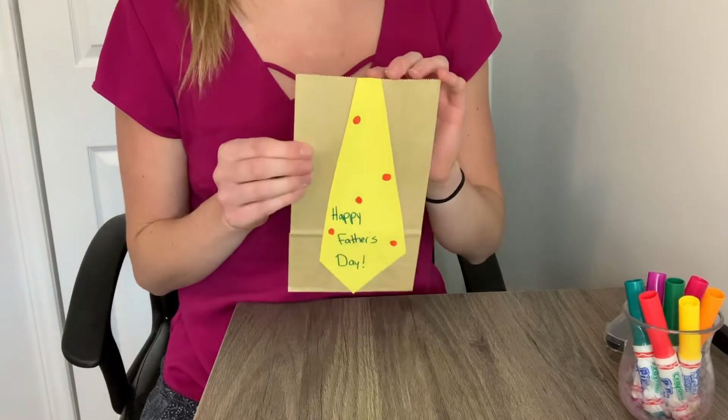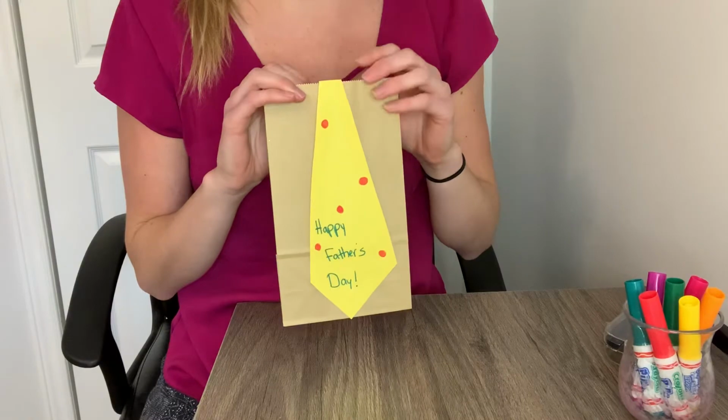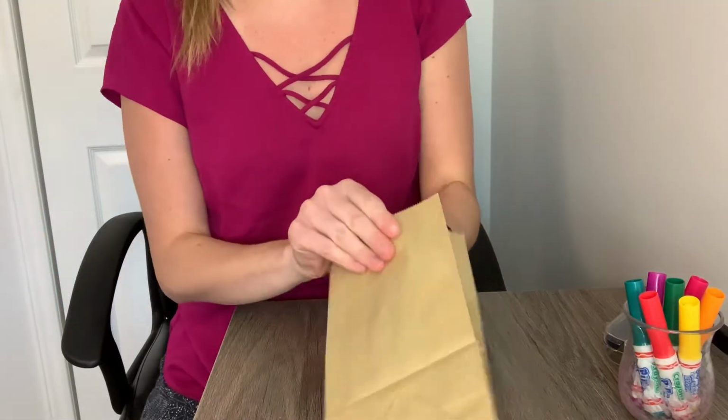Now this is an important step. You want to make sure you fill the bag with your treats before we do the next step. Otherwise you won't be able to get into it. So I'm going to open my bag up here.